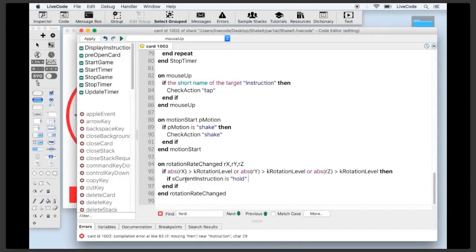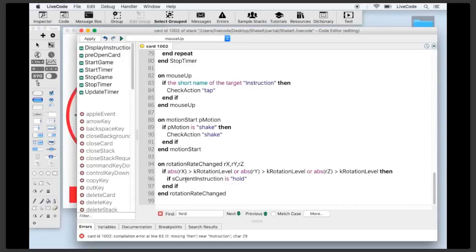And we're also going to check that at least half a second has passed. That's just because in terms of starting to hold the phone still, if you've just done a shake or you've just done a tap, then we want to give them a little bit of leeway to start holding the phone still, because otherwise if it starts immediately they're just going to fail.